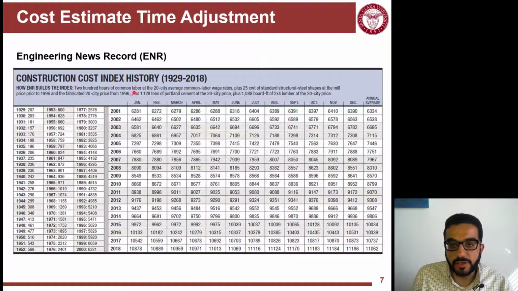It's tracking the main commodities in construction, like structural steel, labor, cement or concrete, lumber. So instead of commodities like eggs and vegetables and fruits, you're actually collecting commodity prices that are used in construction.